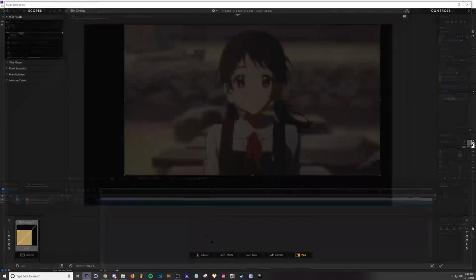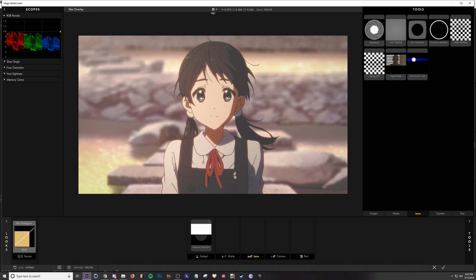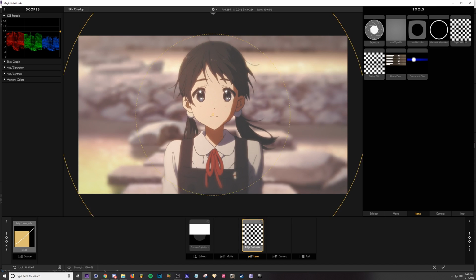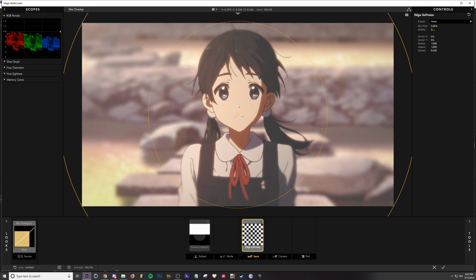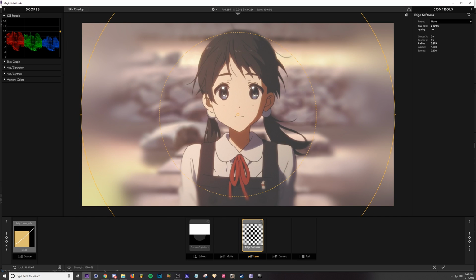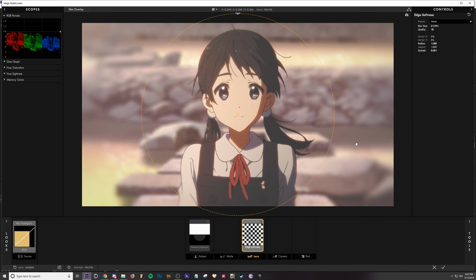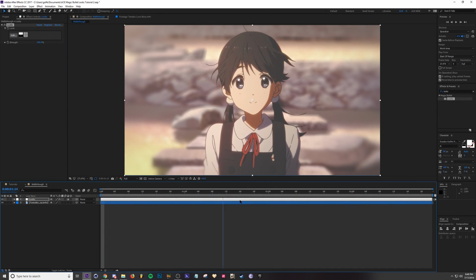Let's keep going. Next is to add to our lens. Now this is one of my favorite things to do. I also showed you this in the last one, but I'm going to go ahead and do this again. I like to turn the quality up all the way to 10, and we're going to turn the blur size up to, let's say, about 20, around there. And then the radius up, because one thing to note, if you have the radius really low, it's strongest around the edge of the circle. So I usually turn the radius up and then the spread down some. So the effectiveness of the blur is happening throughout, and it's not too strong. So that should be good, and that doesn't look too bad.